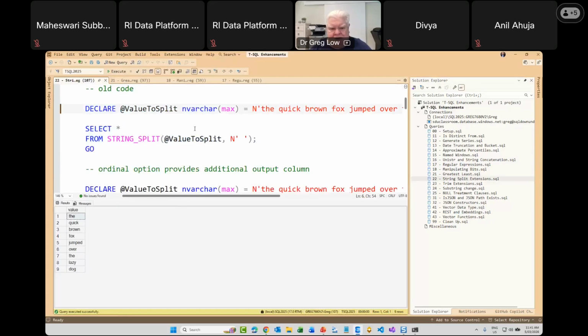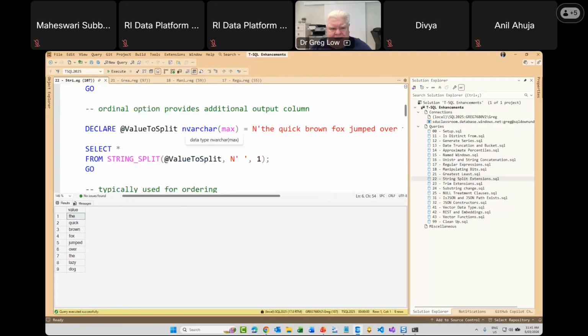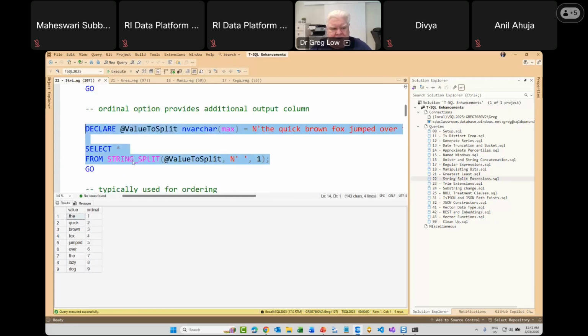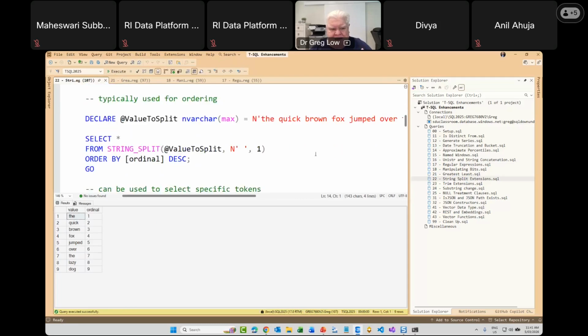It doesn't by default have an order, it's a table. And so what they added initially was the ability to say, and give me an ordinal position. And when you do that, you get the ordinal value. And of course, that says which position it was in the string. And of course, that's most commonly used to order the values.